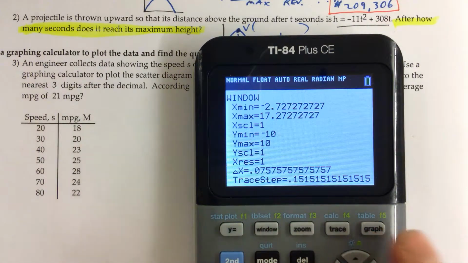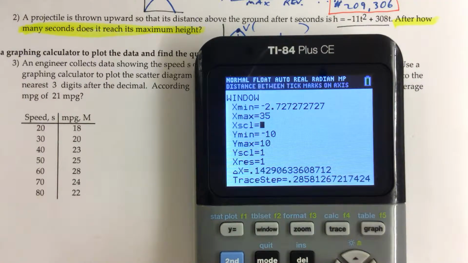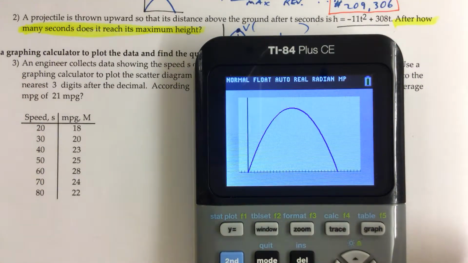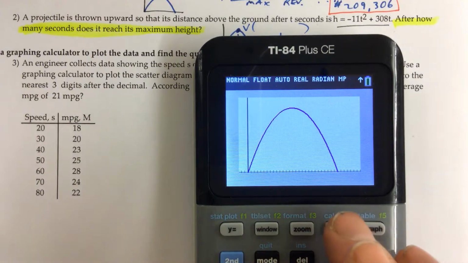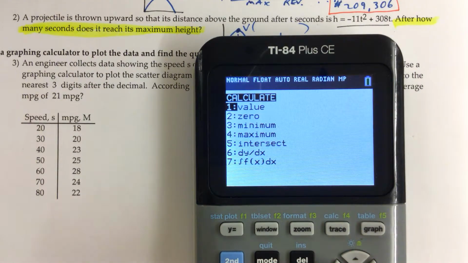X is 16. So right around where the maximum value is, right around the vertex, x was about 15 or 16. And so I'm going to go ahead and increase the x max all the way to 35. I'm going to leave the y min at -10, and the y max, let's put that at 2500. And again, let's make sure we change the x res to 3, so we can get a good glimpse of our graph.